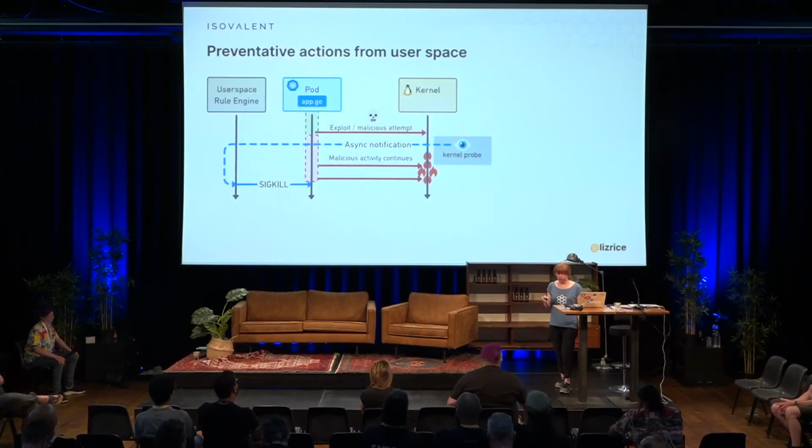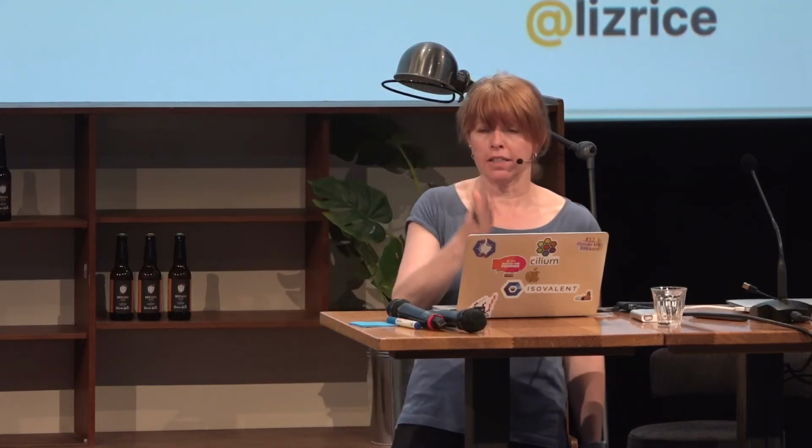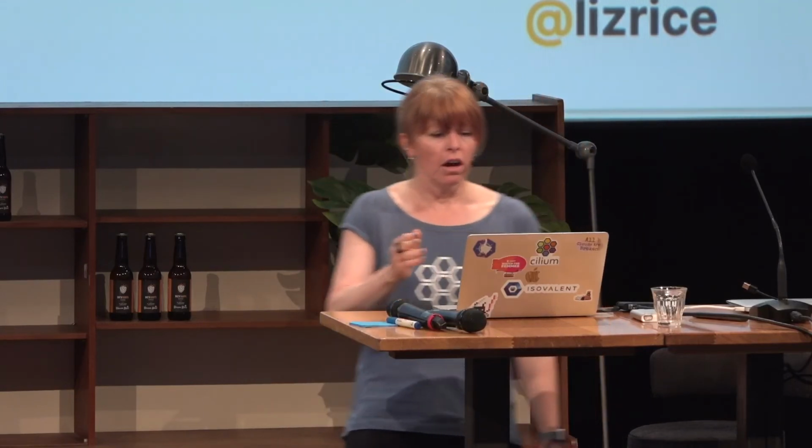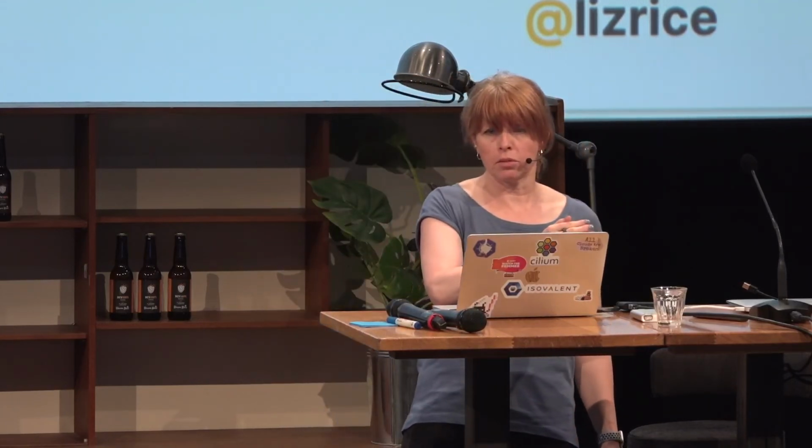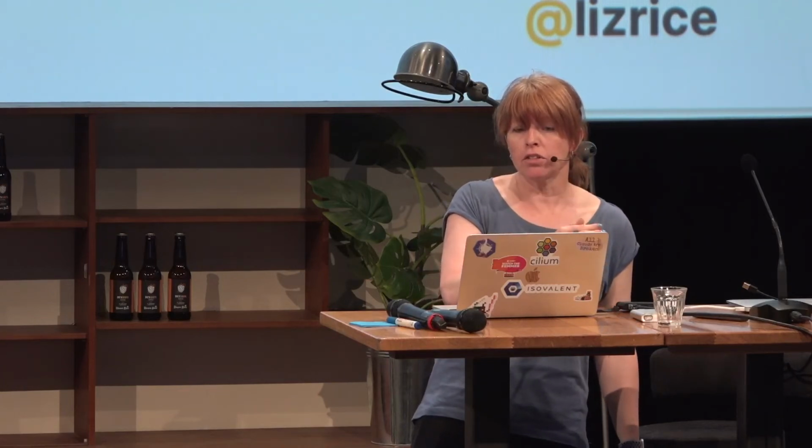The approach that most eBPF-based security tools have taken up till now is to go, OK, I can see this out-of-policy event. I'm going to send it to user space, and I'm going to have user space do something about it. Maybe it's going to kill the process or the pod.